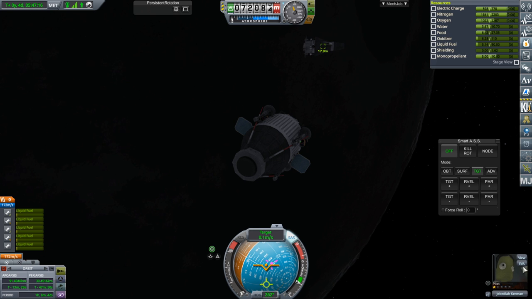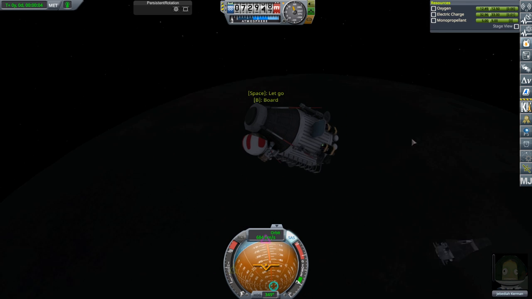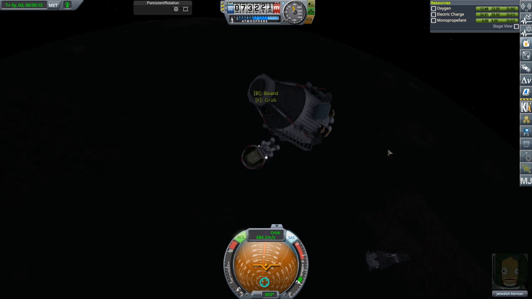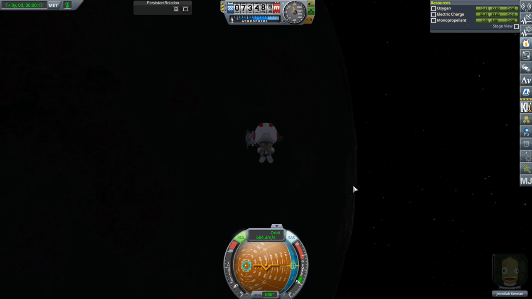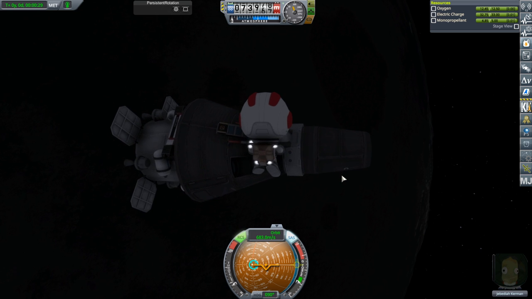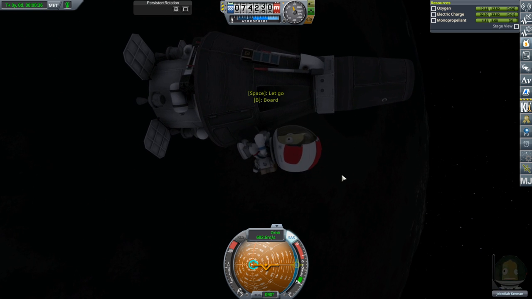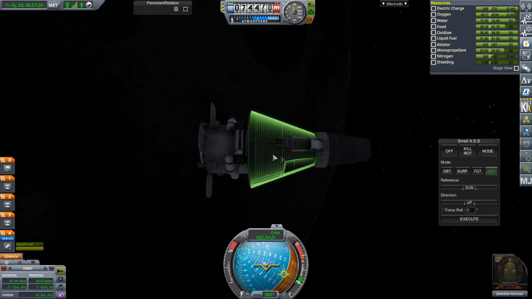Okay, Jeb, EVA please. Just in case, take all the data. Alright. He has the mod propellant. Very important. No, down. Down further. Okay, grab board. All right, back in the pod. All right, well, things are looking up here.